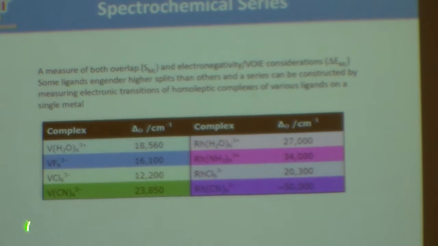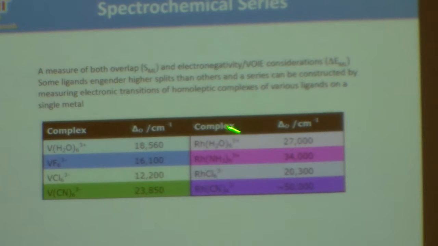Likewise, if you have, say, a cyanide molecule, something that's a good pi acceptor, that lowers the dxz, dyz, and dxy orbitals, and that increases the octahedral splitting. And so cyanide is denoted as a very strong field ligand because it gives rise to a large gap. Chloride, a comparatively weak field ligand, because it gives rise to a small gap. And water somewhere in between.